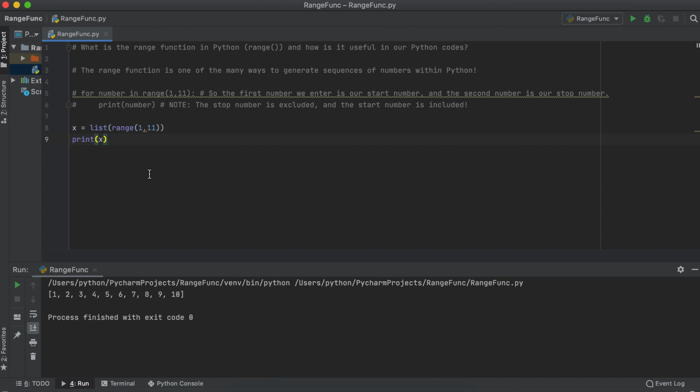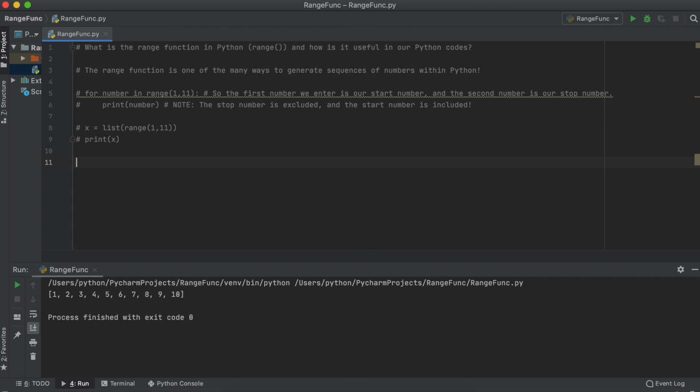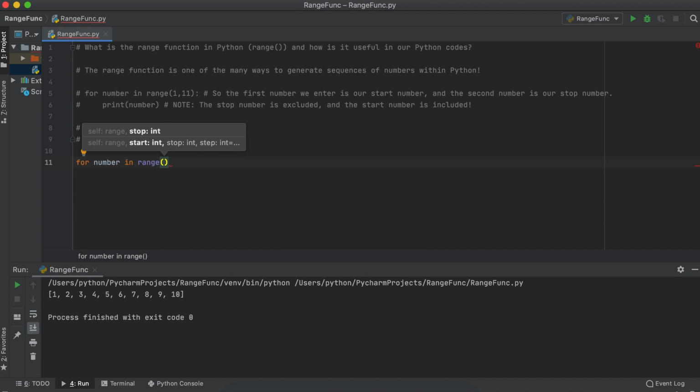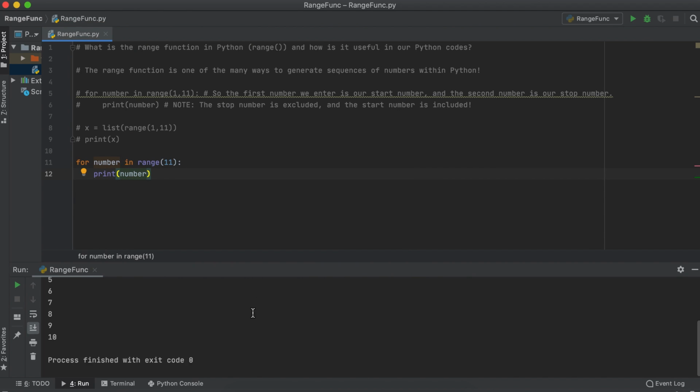Another way to implement the range function into your Python code is through entering a single argument into our range function, and that number will simply act as our stop number, and it will begin at 0. So we could create our simple 1 to 10 sequence of numbers through the following piece of code. And this should make sense, right? We are creating a sequence starting at 0, counting by 1 until we reach our stop argument. What if we wanted to count by something other than 1 though? How do you think we would go about that using our range function?